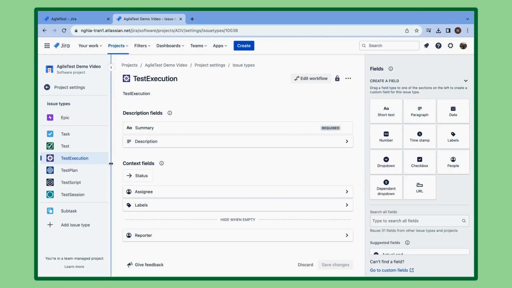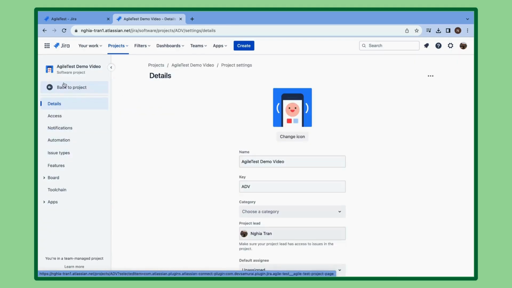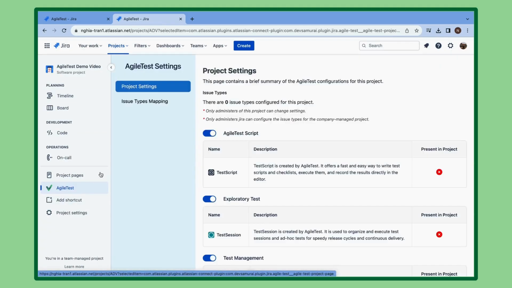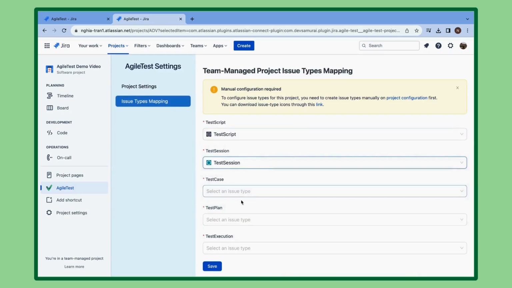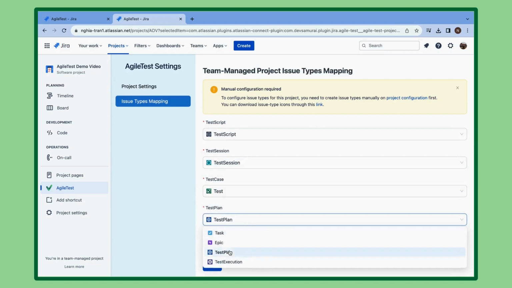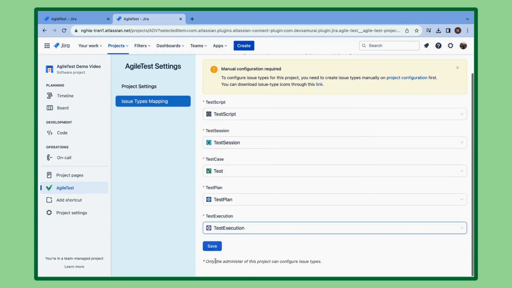After creating all these issue types, we go back to issue types mapping and manually assign it. And click Save.